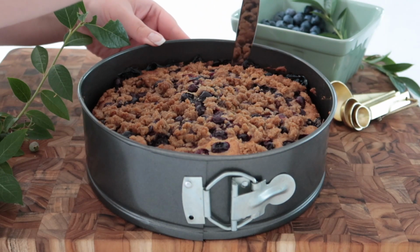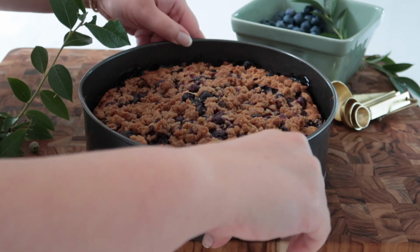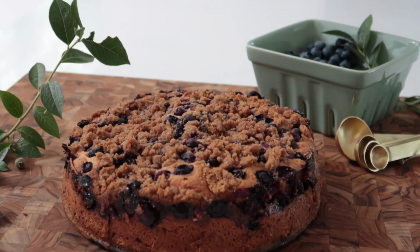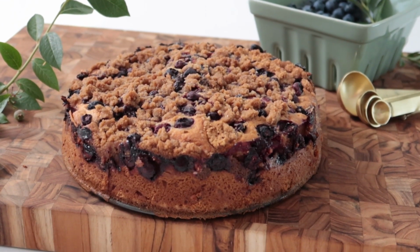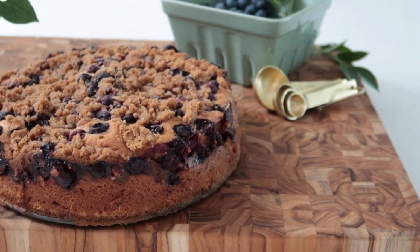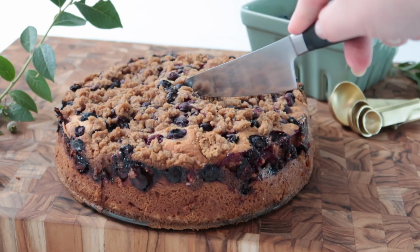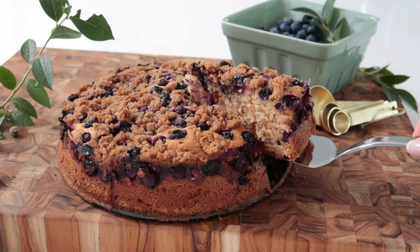Once the cake is cooled down, I like to run a butter knife around the edge of the cake to loosen it from the pan, and then simply release the springform pan and your cake is beautiful. And with this cake, I love that you can see the cake, blueberry, and streusel topping layers, and it all works together beautifully in terms of the texture and flavor. Now all you have to do is use a sharp knife to cut up your cake into slices and then serve.